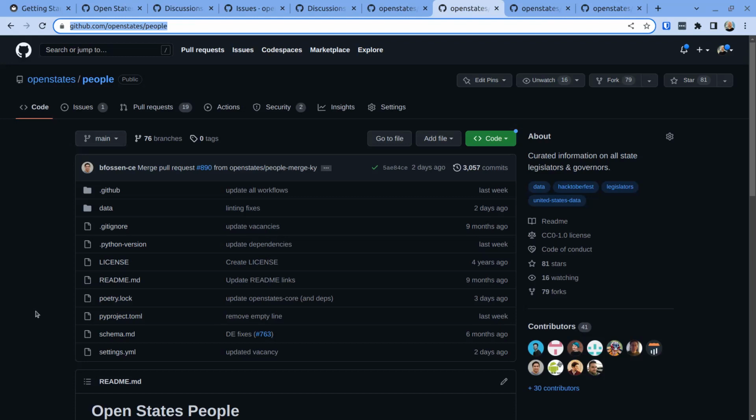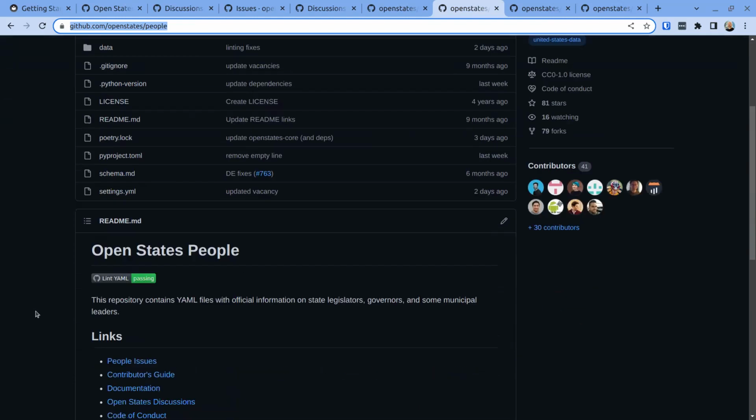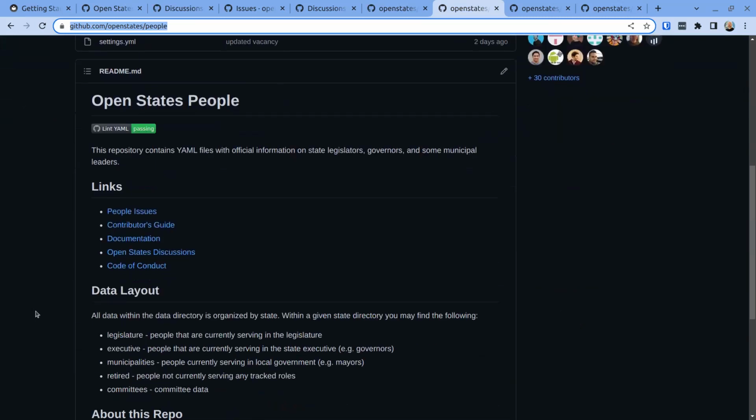And this is a repository that we use as the authoritative source for understanding people, which, when you see people, you can usually think legislator, state legislator, congressperson, but also importantly, we've also got people at the municipal level, some statewide elected officials in here as well. So this repository is both an opportunity to contribute and also a data source.